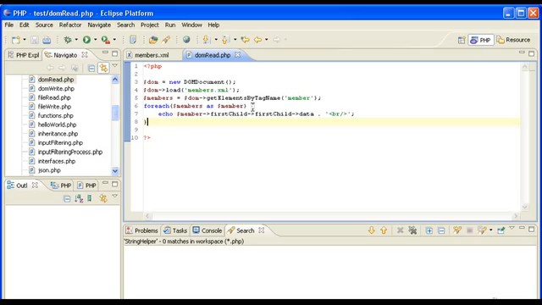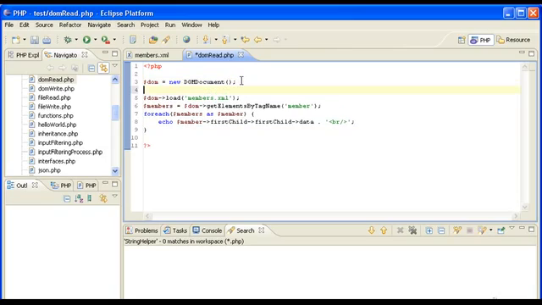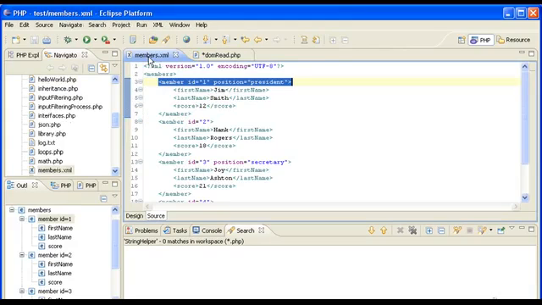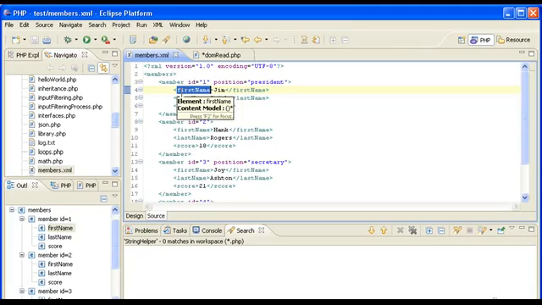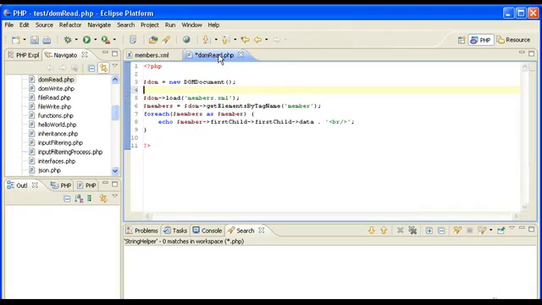Okay, and so the answer is, it's a very difficult issue here with whitespace, because what's happening here is we have member, first child, and first child. What that's doing, or what we thought it was doing, is getting each member, and then going to the first child of that element, which is first name, and then going to the child of that element, which is this data node, and then getting the data of that data node. And it should work, but as we have seen, it doesn't.